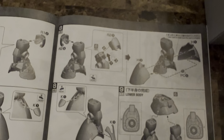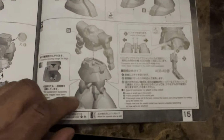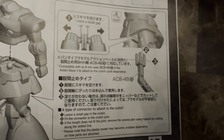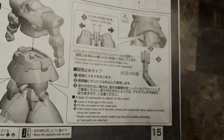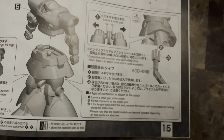Like, I'm not sure if you guys caught when I skimmed through the beginning of the menu, but there was a lot of X's on a lot of those plates. So this tells me most of the stuff you won't even really need. So just be leftover parts or whatever. So this is another thing. Again, this is a 1.5. So they didn't change that much from all the Frankenstein kits they made to make this thing.